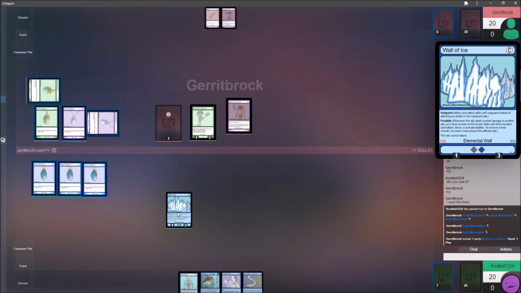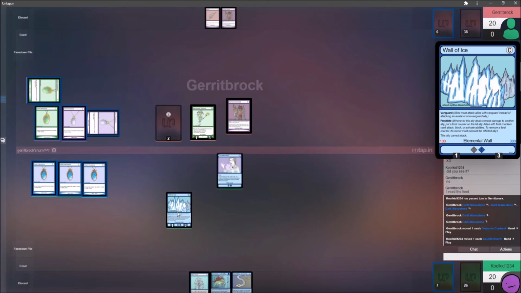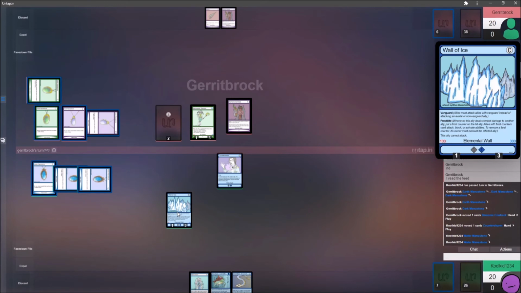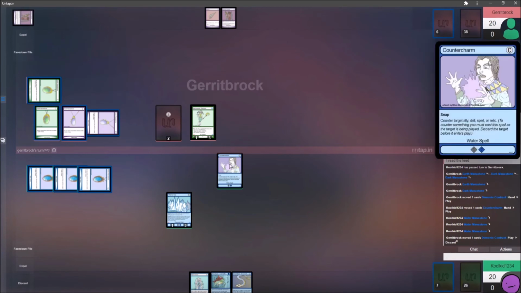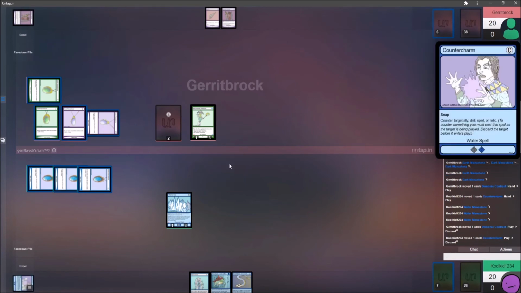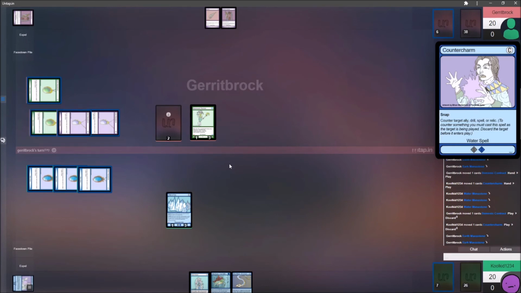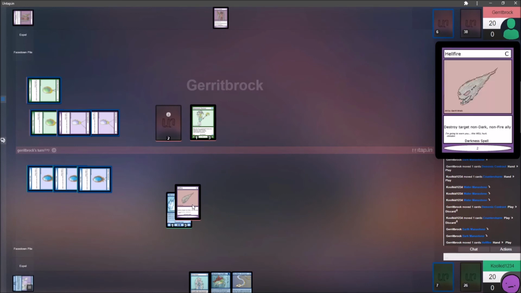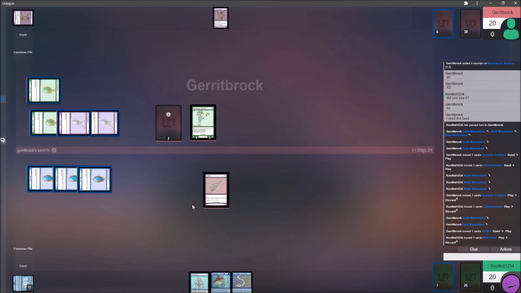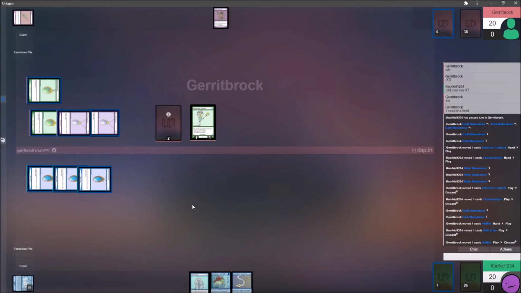There we go. Demonic Contract. Kool Kid is going to Counter Charm. Down goes the contract. Off it goes. Gerrit could just force through the second contract, or he could just Hellfire the wall of ice, now knowing that, yep, he's going to Hellfire the wall of ice. He now knows that there's no counter spells, nothing to get in his way. So Hellfiring the wall of ice there. Pretty good. And now he's going to get in for 3 on Kool Kid from the looks of it.